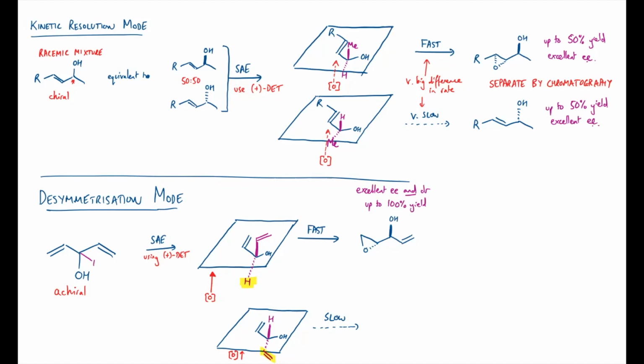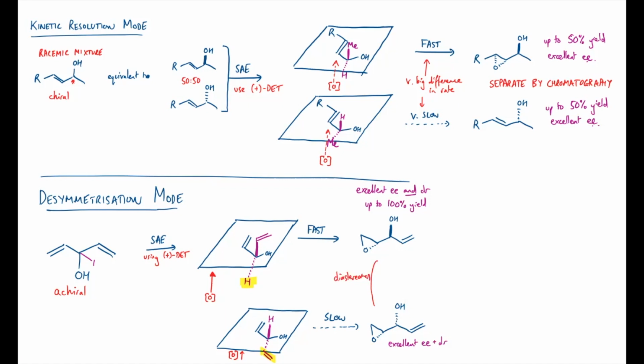Now, unfortunately, the world isn't perfect, and that might not be the scenario you end up with. But this asymmetric epoxidation has another cunning feature that helps you out. Just looking at what the product would be for the one down below, we'd still get the oxygen delivered to the bottom face, but this time the hydroxyl group will be going backwards, and that would be our remaining alkene. So what we'd expect here is still to have really good EE and DR, but it's for a different diastereomer. So the relationship between these two are diastereomers.